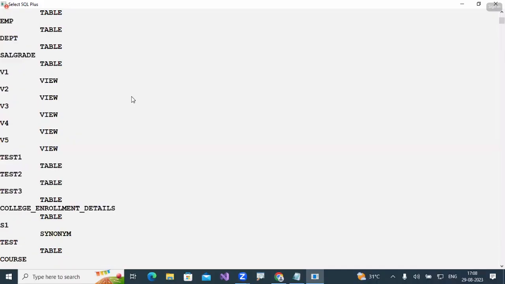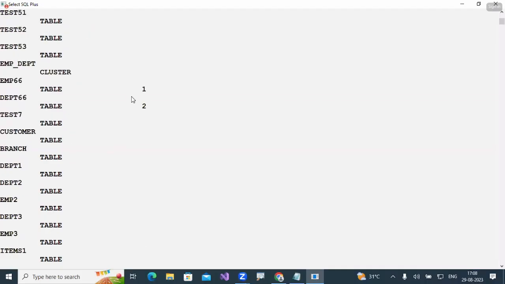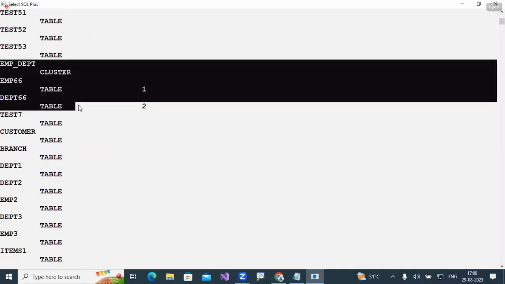But now you can come out here. Now we just created the two tables, and here the cluster type is also showing, so now it is showing the IDs. Wherever your table ID shows in the cluster ID column, confirm that the table is not a non-cluster. The table is a cluster. You can also confirm like this.